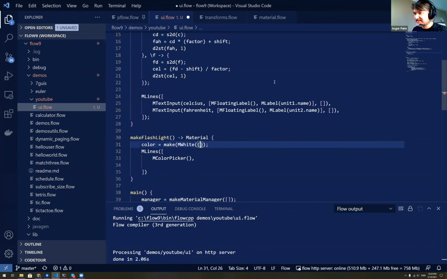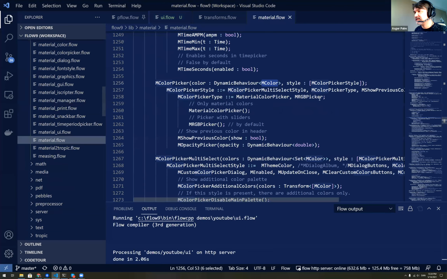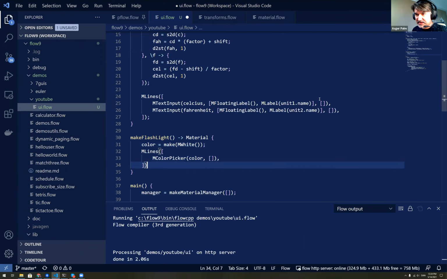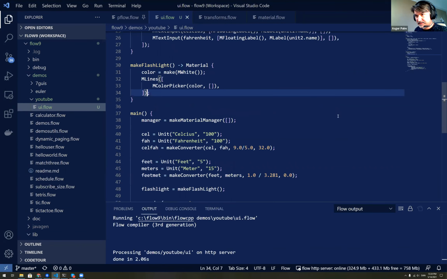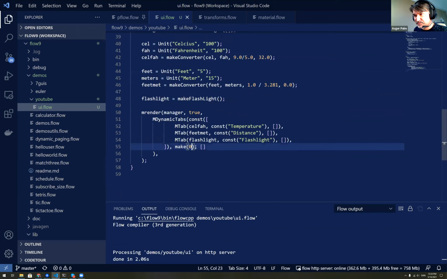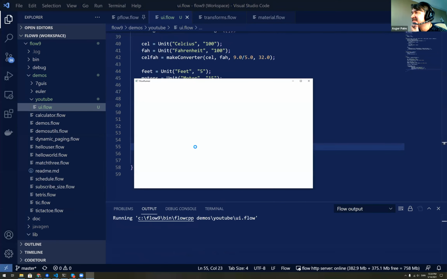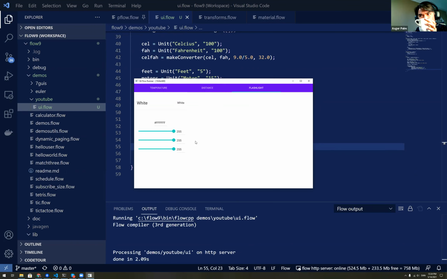I guess this is an M color. Yeah, indeed. So we do the color here. And what else? And that's it. Okay. Let's try with that at first, just to see if that works. And let's make the default number 2 so we don't have to change to it. Wow. White. What a fancy color picker.